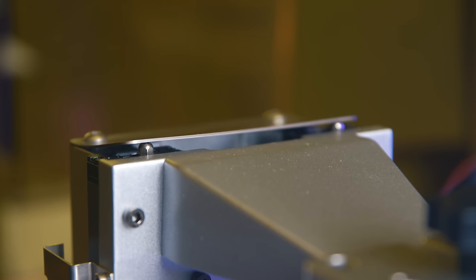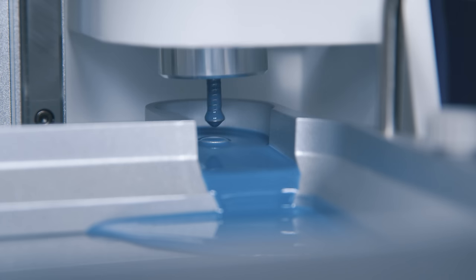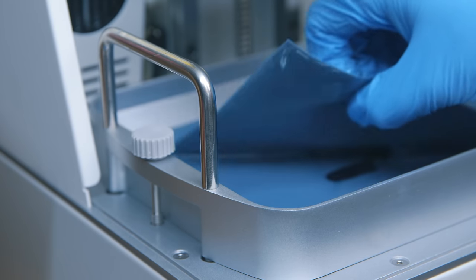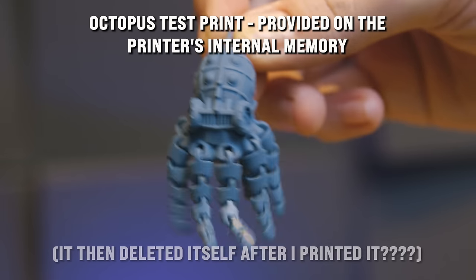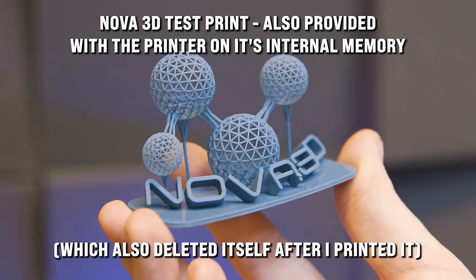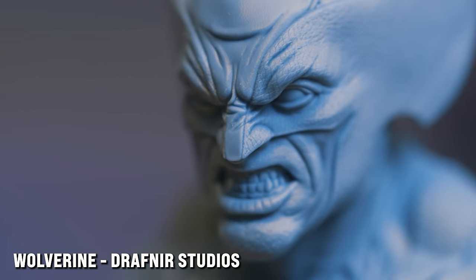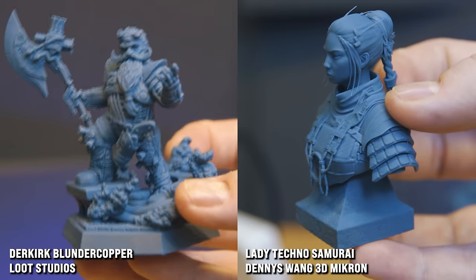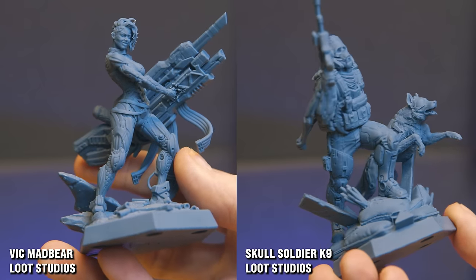Either way, my job is just to show you it — it's your decision. Maybe this is the one for you; maybe it's death by a thousand cuts. Time will tell if it's a successful product. If these features appeal to you, I hope I've at least shown you how they work so you understand them beyond the flat claims from the product page. Don't take my disinterested attitude as me talking it down — I'm not saying it's bad at all. Like the Whale SE before it, it's okay, but it could have easily been great.